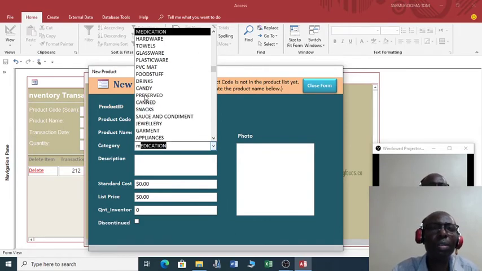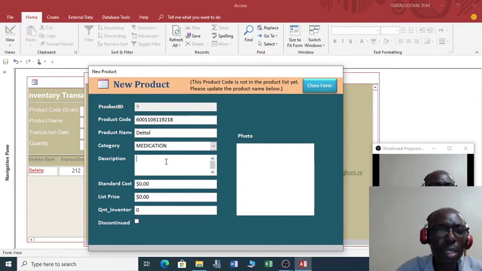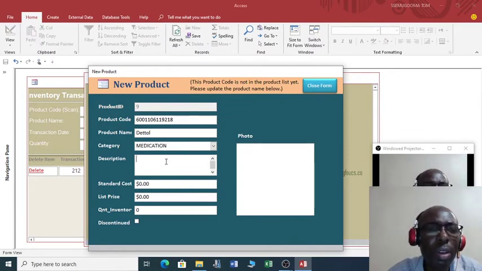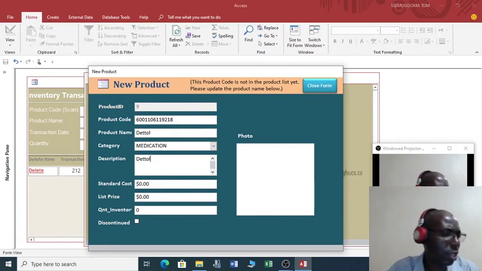You can as well type M, and it gives you medication. Description, whatever description you want to put, maybe ditto instant sanitizer, hand sanitizer.